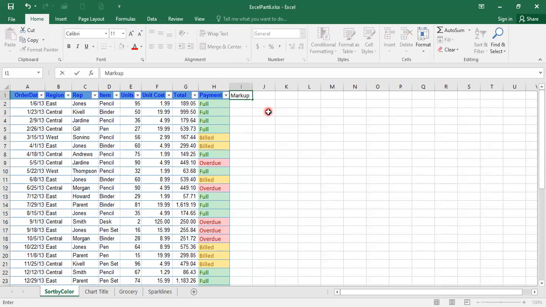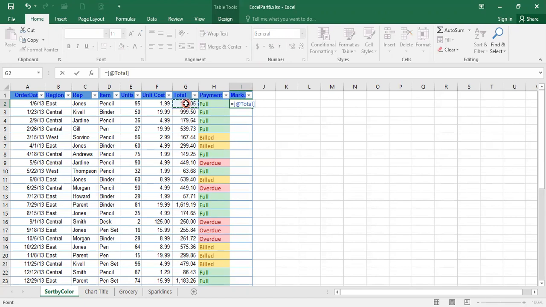I'm going to click on Markup, and when you hit Enter, now you see your table range has expanded to include that. And then you can type in anything you want, or any calculation you want. Let's say my markup is going to be 10% of this total. So I'm going to include the formula in here, 10% of cell G2. I'm going to select cell I2 where I want to see the result. I'm going to start with the equal sign. Then I'm going to click cell G2.